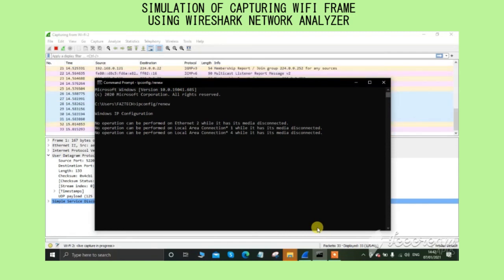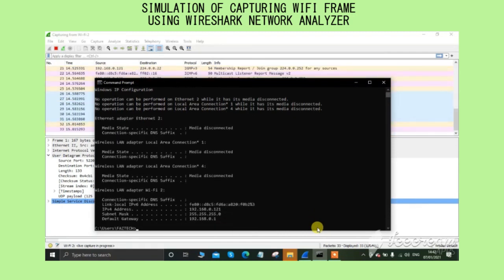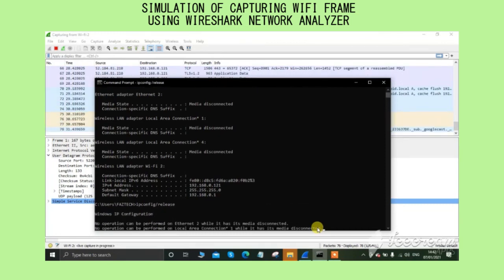Wait for about 1 second and then type ipconfig /release, and wait again.